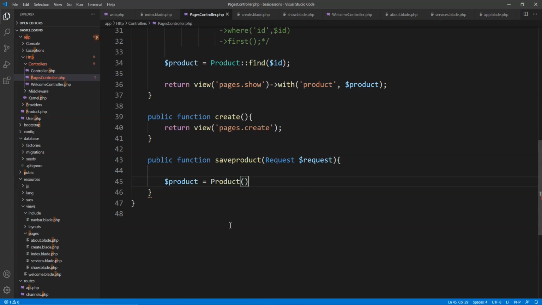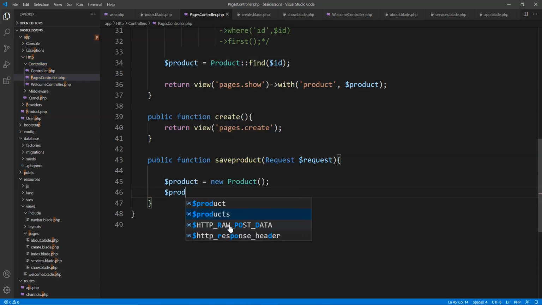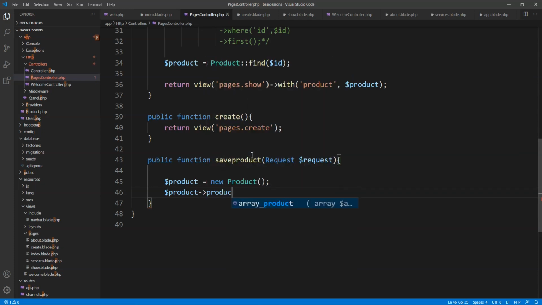I'm going to say new product. I think you remember, we have to do the same thing we have done with our terminal. So we are going to say, for example, product and product name.